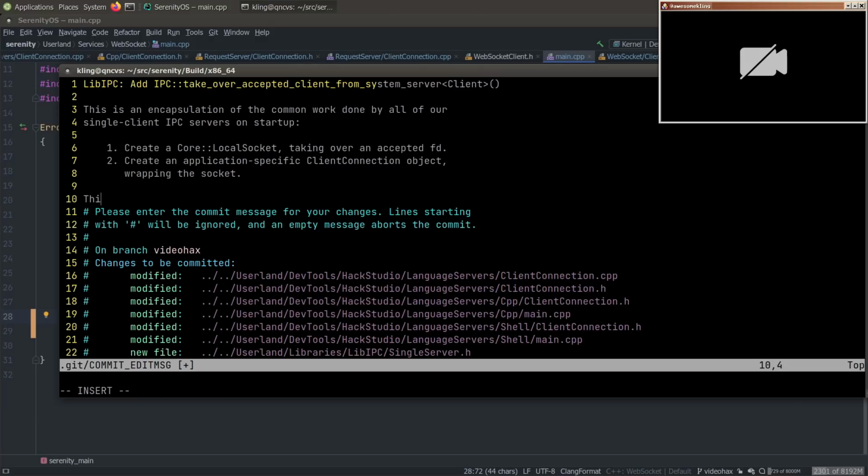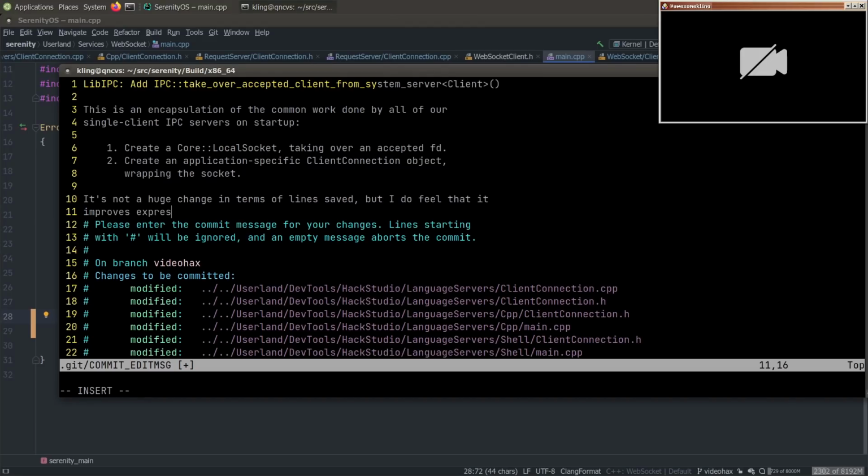Yeah, it's not a huge change in terms of lines saved, but I do feel that it improves expressiveness.